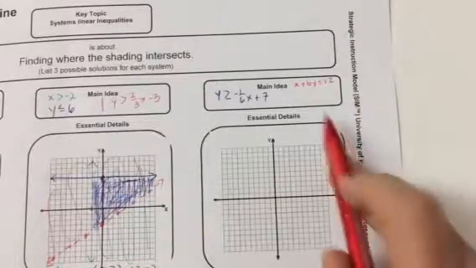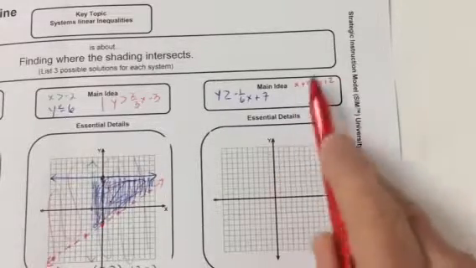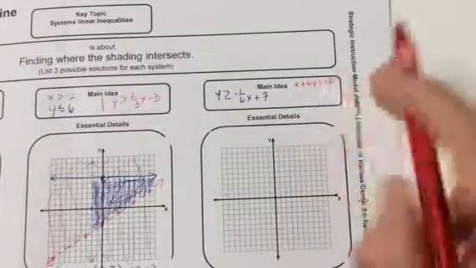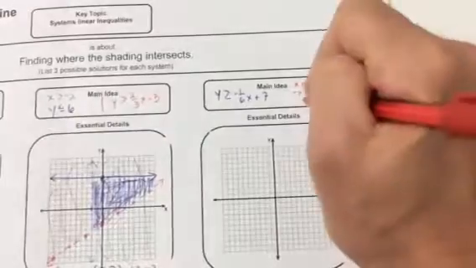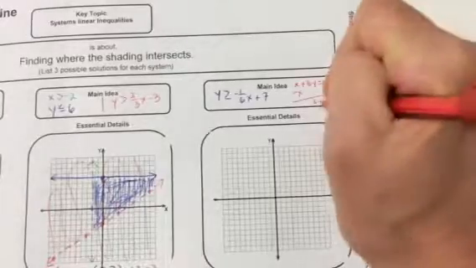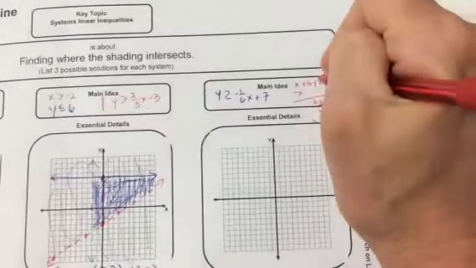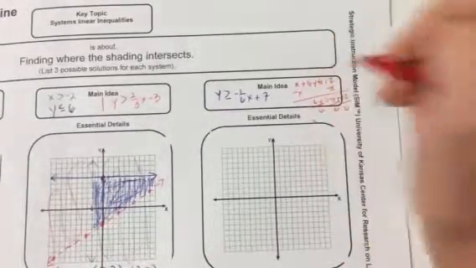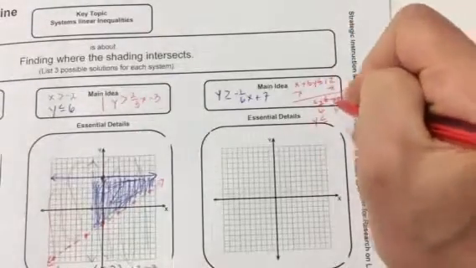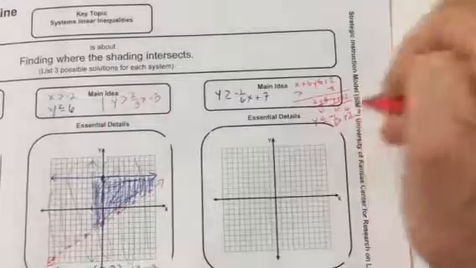Let's go ahead and put this in slope-intercept form, just because it's going to be easier to graph, because my graph only goes to 10, it doesn't go to 12, and if I use my x and y-intercepts, my x-intercept is 12. So let's go ahead and subtract x from each side. We end up with 6y equals negative x plus 12. Let's divide everything by 6. Whoops, let's make this less than or equal to. I missed that. So y is less than or equal to negative x over 6. Let's go ahead and write that as negative 1/6 x plus 2.